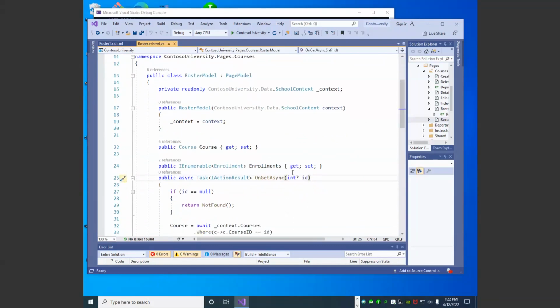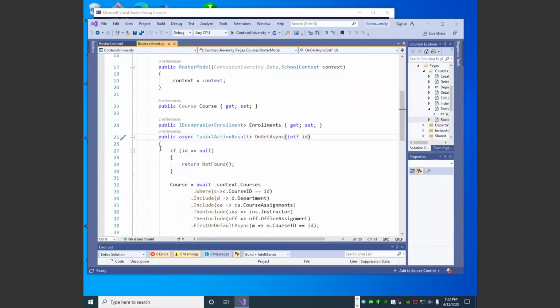We'll come back to the async part of it, if not today, possibly in a future class, what that means and what the benefit of that is. All right, but I don't want to lose momentum here. So let's look at this function. The roster page, of course, needs a valid course ID. So if the course ID is null, then it's simply going to return an error page saying it's not found.